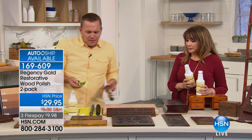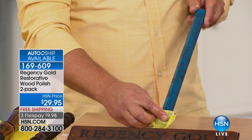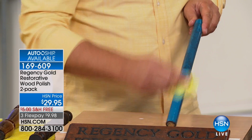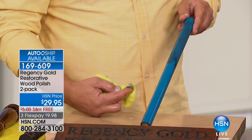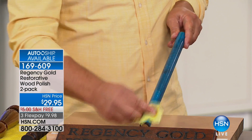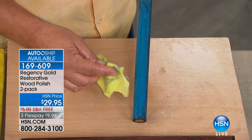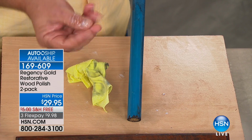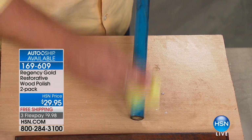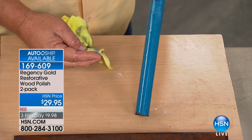You know, our woodwork takes a lot of beating over time with the air conditioning and the heating in the house. Heating up, cooling down, plus fingerprints, smudge marks, dogs walking across your hardwood floors, even on painted wood. You ever get that black mark right by your garage door, right on the door jamb, that builds up from everybody touching it with their fingers? Well, that builds up over time. With Regency Gold, even on painted wood, it brings it back to its natural beauty and natural glow.